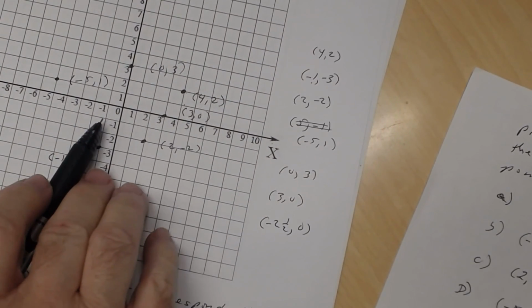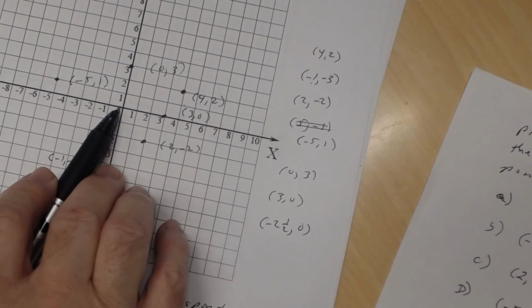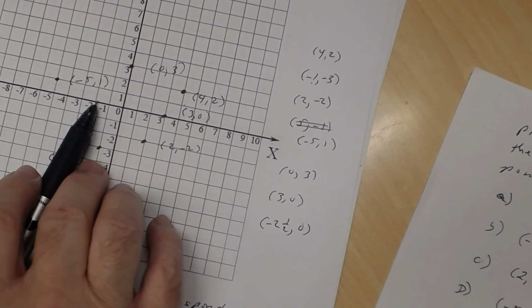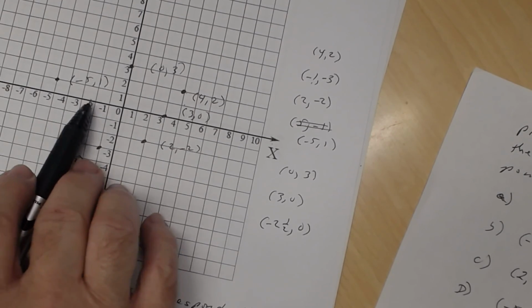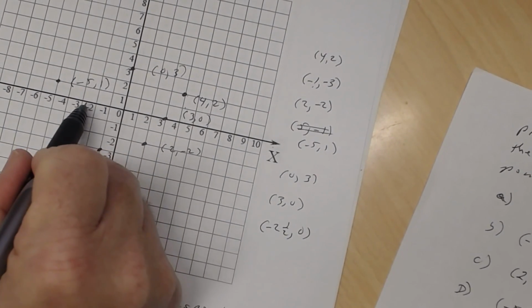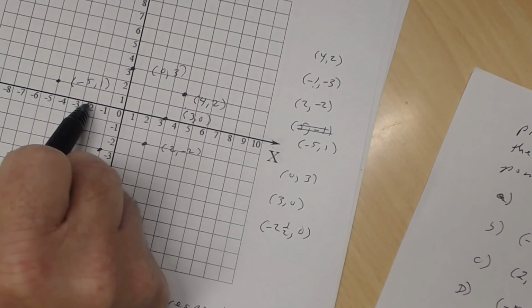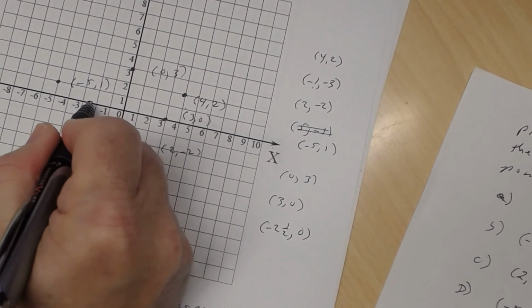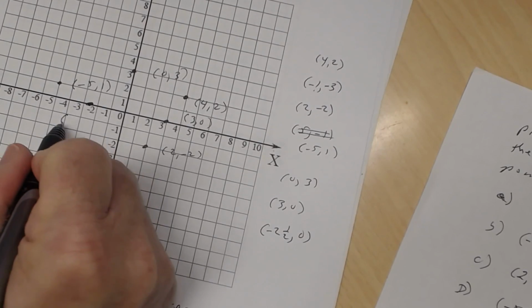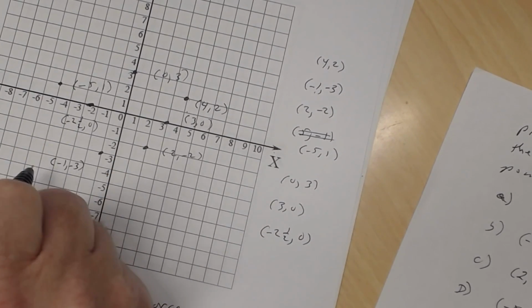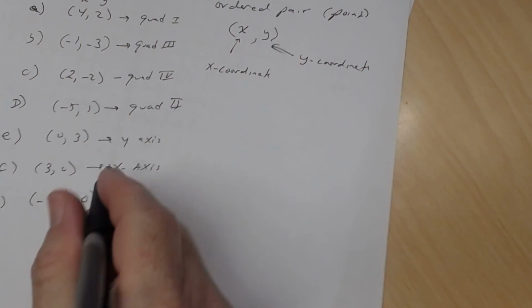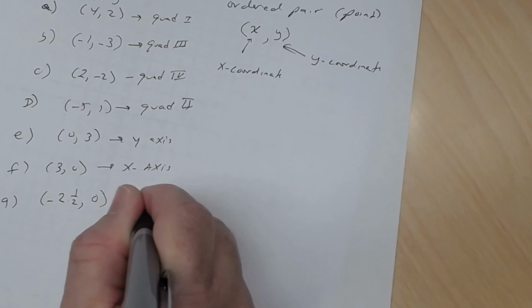So I start at the origin, and I'm going to go to the left 2.5 units. So 2 and a half is between -2 and -3. And so this is where I'm at. I'm just going to estimate where the half is located, -2.5. All right, now the y-coordinate is 0, so that means I stay where I'm at. So this right here is the point (-2 1/2, 0). All right, so (-2 1/2, 0) is located on the x-axis.